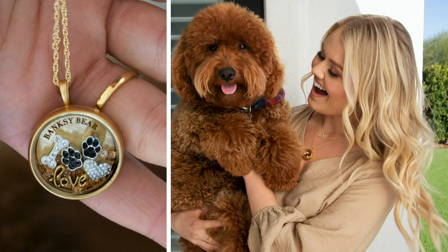Look at my son. Look how cute he is. This is Banks Lambert, my puppy. We created this adorable large modern hinge living locket, and inside it says 'Banksy Bear.' I love that this is now in brushed gold — it has a very thin profile, super modern and classy. I love the new charm. I am all about our inscriptions collection, and that's why I love this locket so much, because it says 'Banksy Bear' and I'm going to wear that every day. You can put your own kids' or dogs' names on it.